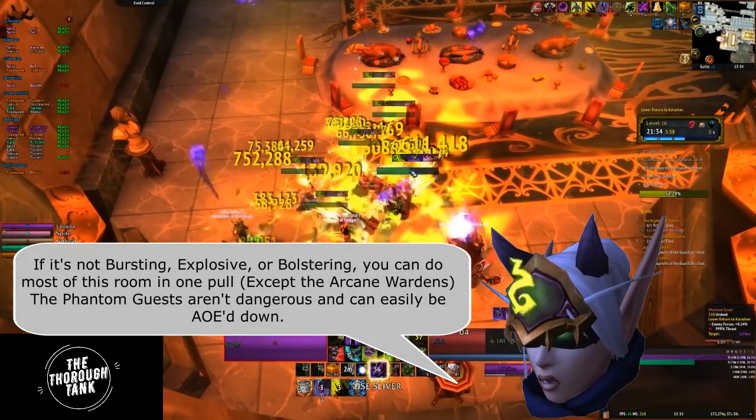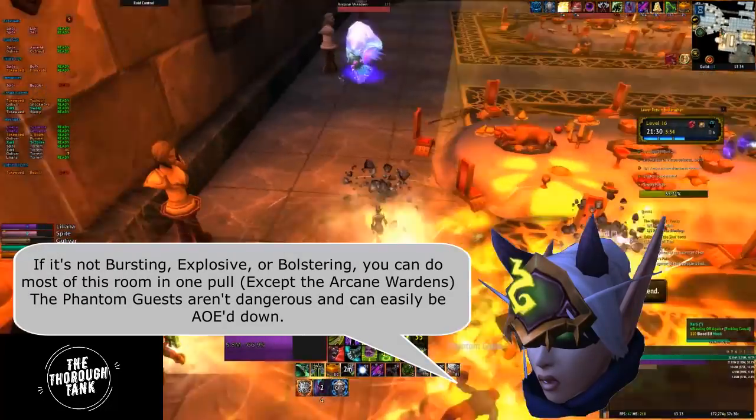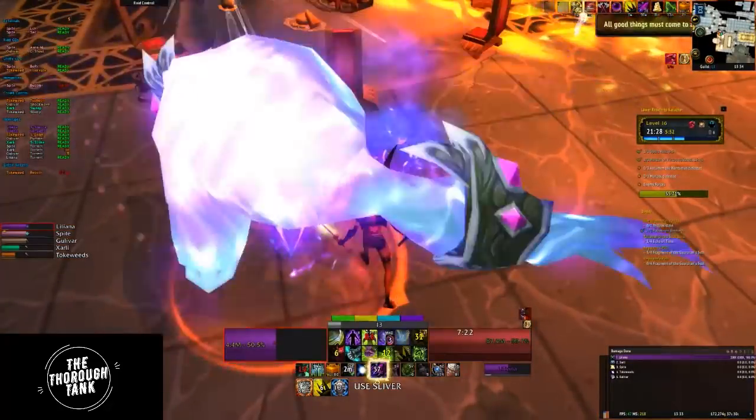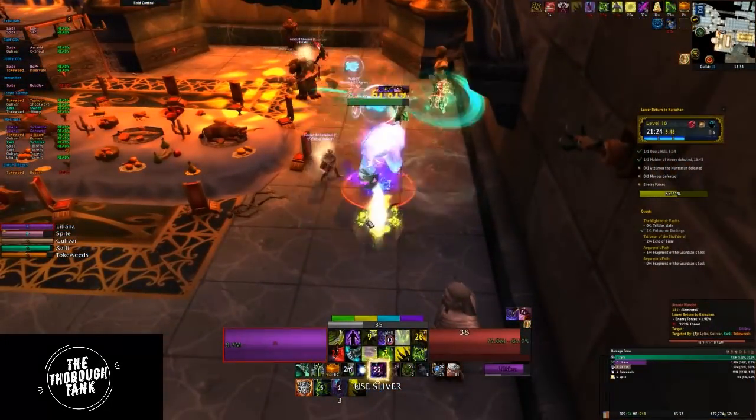Most of the time grabbing the Warden is no big deal, but on weeks like bolstering for example, you're going to really cause some problems if you grab the Warden because the phantom guests will all die first and you'll end up with massive stacks of bolstering on the Warden.